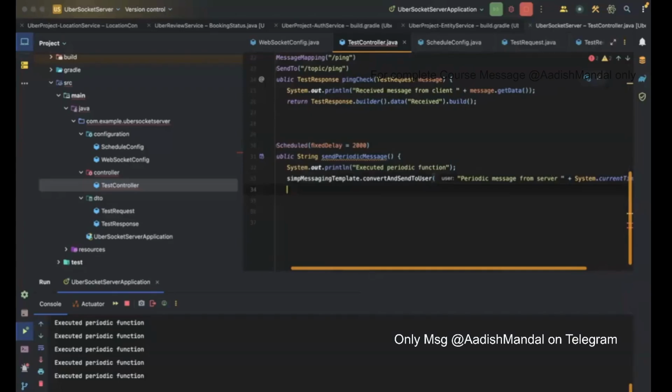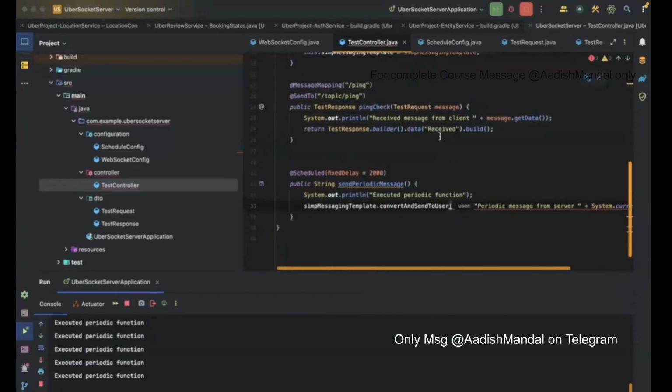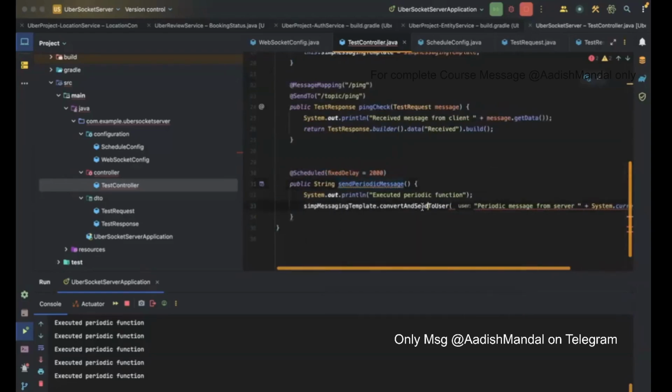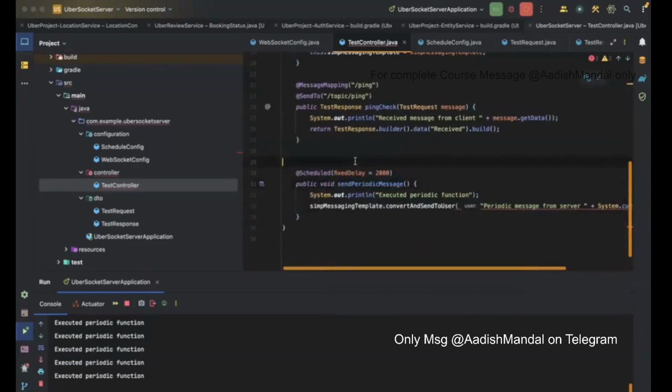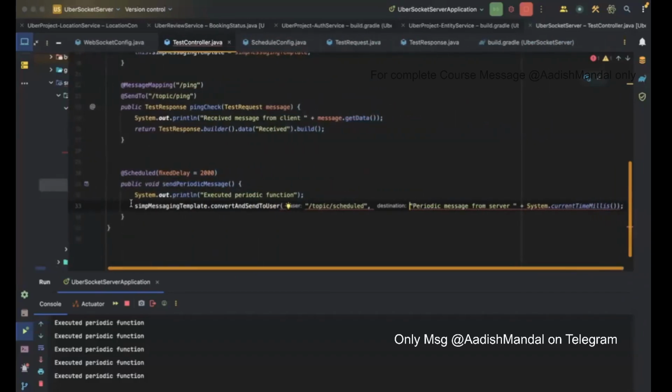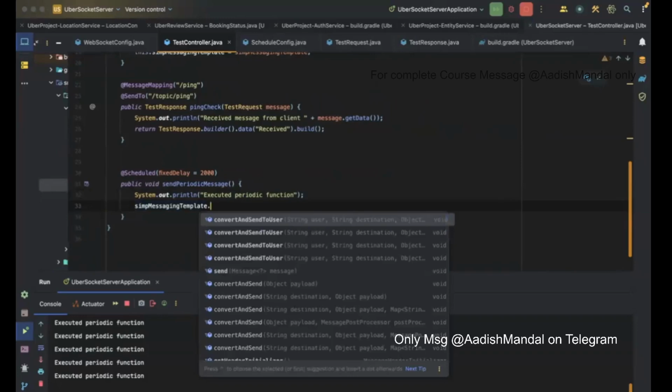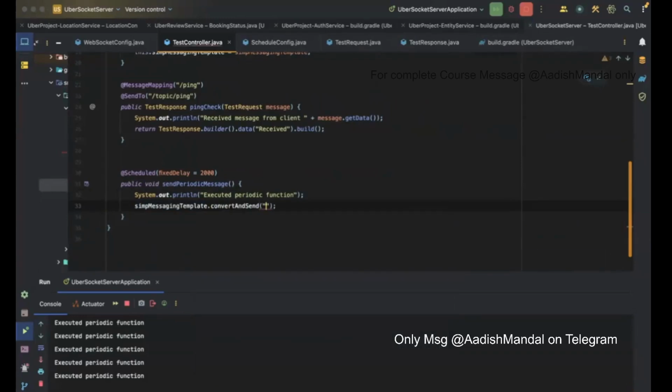Let's use this method, because I guess @SendTo is used in conjunction with @MessageMapping only. If you want to directly send, this is probably the ideal way, and we should have a void, since it doesn't need to return anything. And we want to send it to /topic/scheduled. Let's write it again: simpMessagingTemplate.convertAndSend, and I'll say periodic.